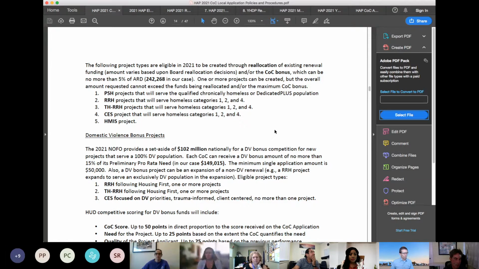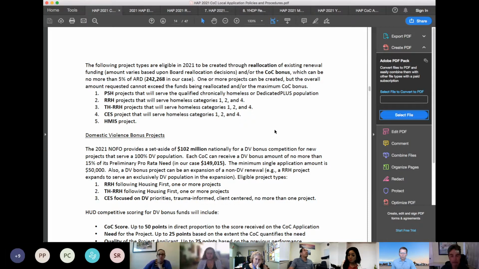And again, to go back to that HUD emphasis on partnering with housing agencies and healthcare agencies, what would really be nice is to see a new project which includes at least some beds provided by others, for example Section 8 homeless preference beds, what we call DMV voucher beds, or the new chronic homeless vouchers. If we have a project which combines those with CoC funds and also services provided by public health, then we have a great project that serves chronically homeless or serves dedicated plus. We would get bonus points, we'd score higher, and we'd get more projects funded. So we're looking for that.